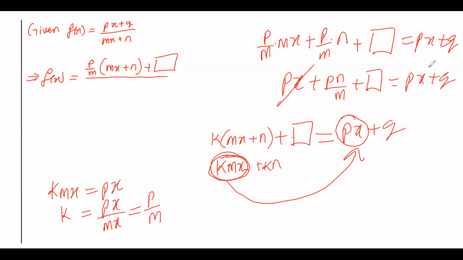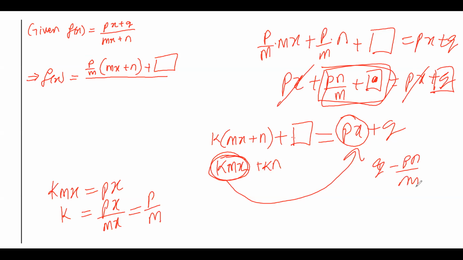Okay, so this is the same as this. We don't have an issue. We only have an issue with this one becoming q. If everything here must become q, then this missing box must be what? q minus pn over m. Does that make sense, Brandon? Yes. So that is what we have just written here. That's what we wrote here earlier. So this will be plus q minus pn divided by m, and everything is mx divided by that. Does this make sense, everybody? Yes. All right, good.